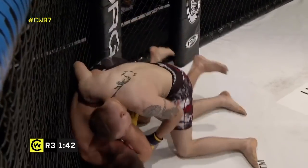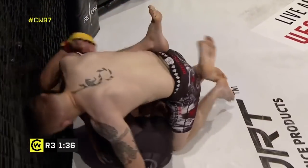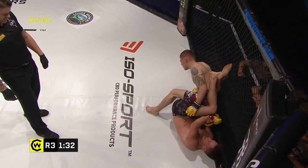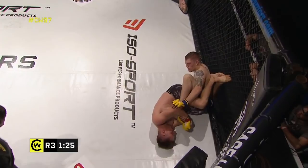Looks like he might have an opportunity to get back to his feet. Shanks all over him. Nice strip of the post there. You can see he's weighing very heavy on the hip. Tries to roll through for a leg. And this is where he had the best chance so far of the whole fight. Let's see if he can find another entry. Minute and a half to work. Looking for a toe hold, and he looks like he's got a deep grip.